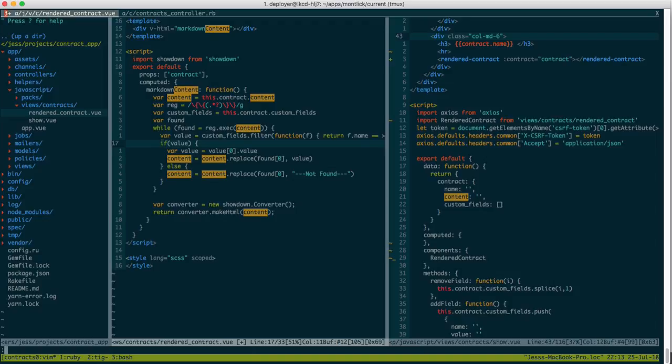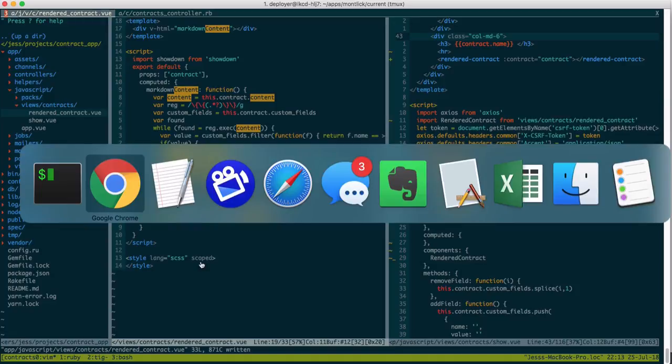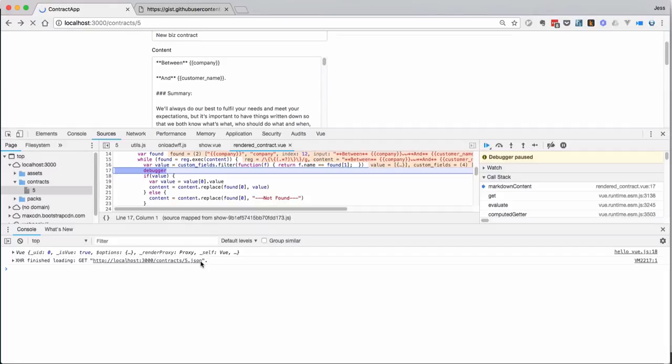So now we're checking to see if there's a value in this filtered array, and then if there is, we'll take the first element out of there, call value on it, and maybe that will work.